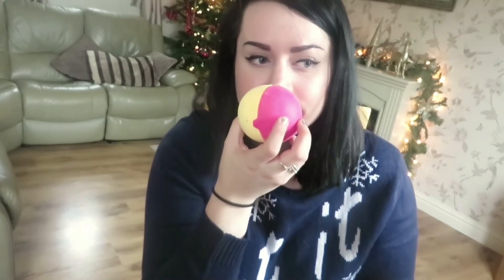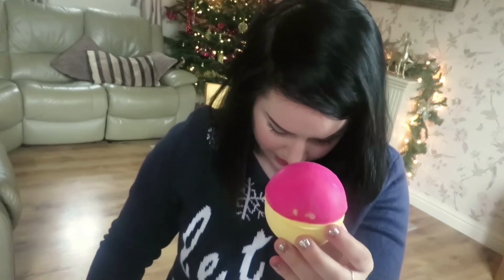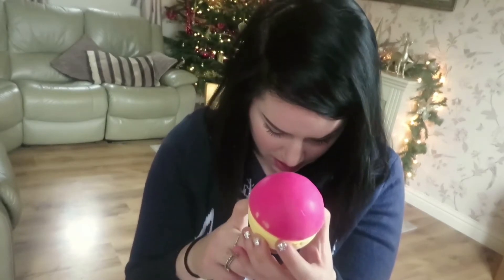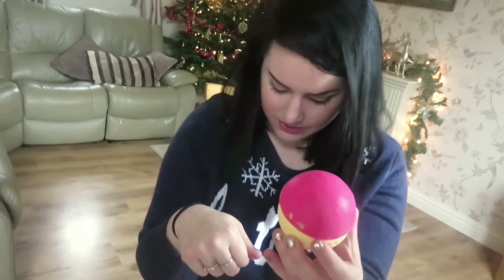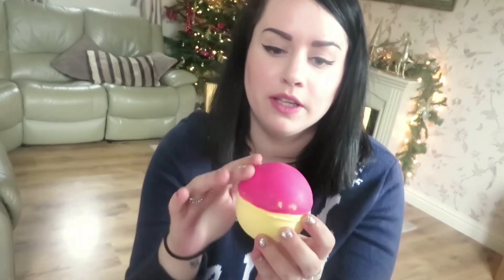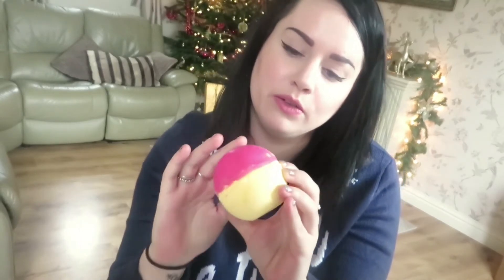Next we have Never Mind the Ballistic, a not-so-festive bath bomb — it doesn't look very festive but it's a really great product. It's fruity and citrusy, and one half has a coating of bath melt on it which is great for the skin. Inside it contains like a pinky colour, and the ingredients are organic cocoa butter, lime oil, banana, and sweet wild orange oil. I love the fact that it's got that bath melt coating on top.